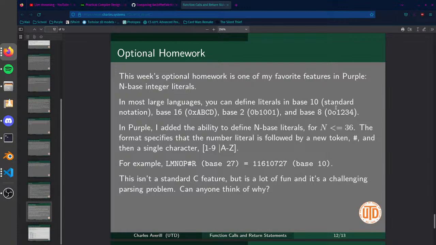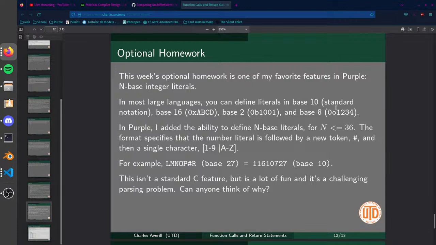So in Purple, I added the ability to define n-base literals for n less than or equal to 36. The way you do that is you type out your number literal, you add a hash symbol, and then you have a single character after that, either 1 through 9 or A through Z, and that single character defines the base.